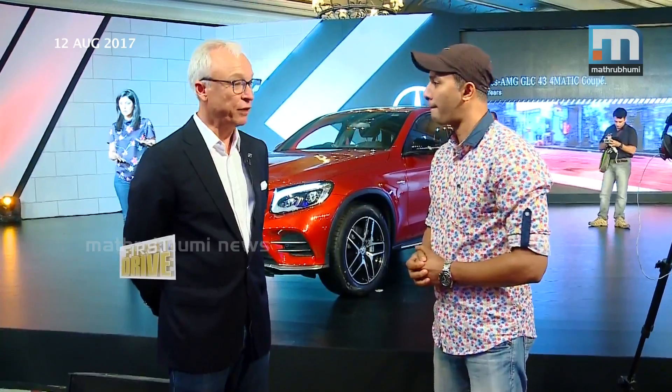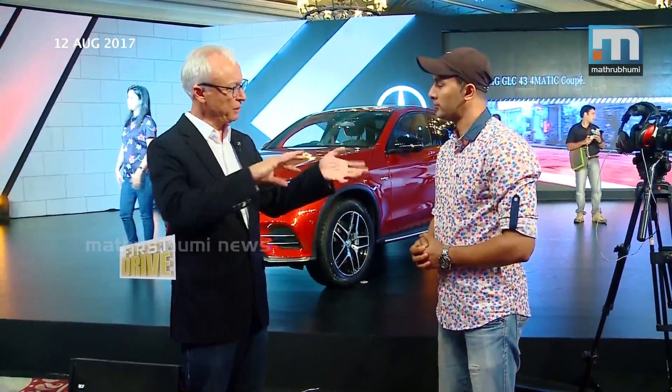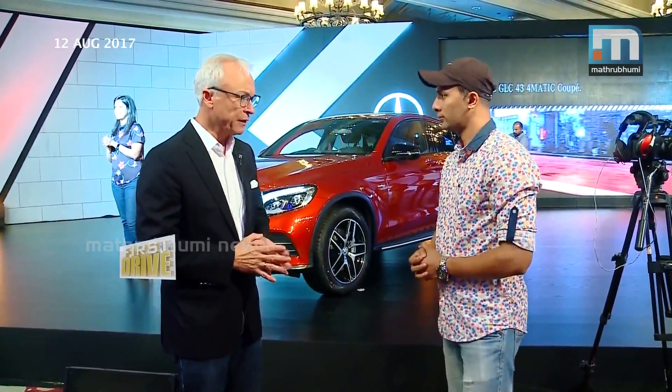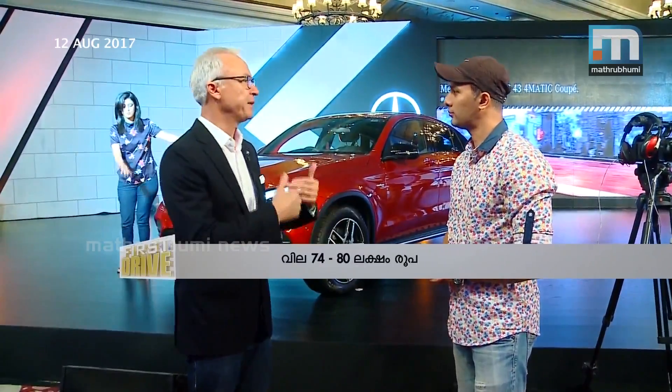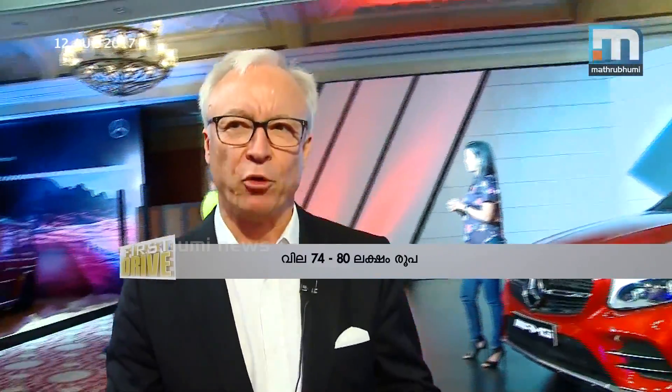The GLC for India has been making huge progress. It filled a niche that we had between the GLA and GLE, and it fits in perfectly from our perspective. The GLC is a vehicle in its own right, and it's something we never had before in India, because the GLK, if you remember correctly, was only built as a left-hand driver. So for us at the moment, I would say the GLC is the strongest performer in our SUV range.